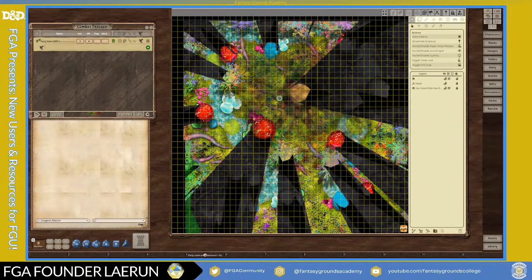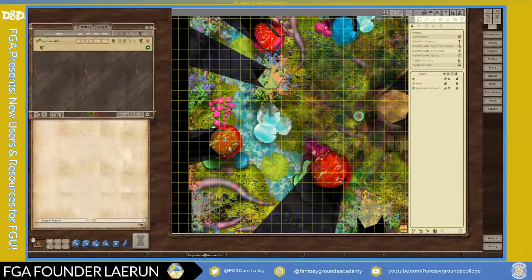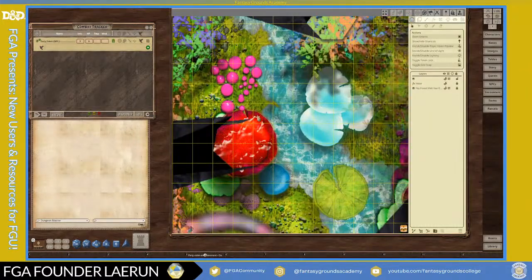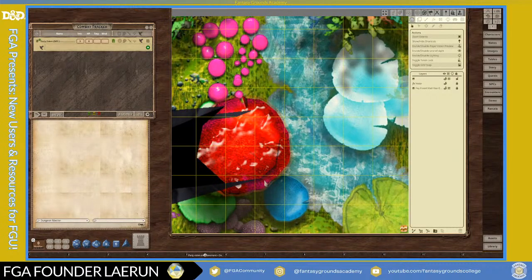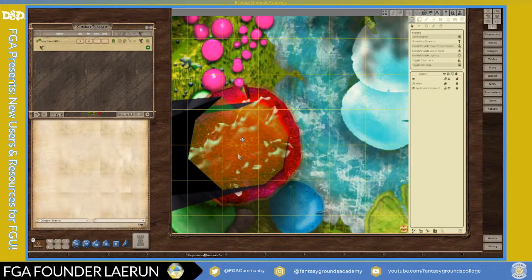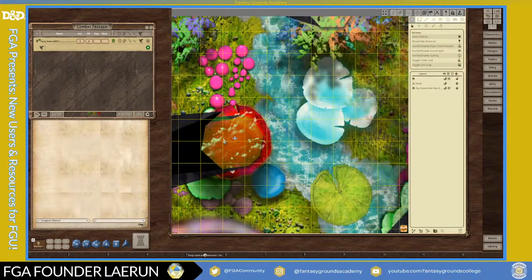So that's a real simple, basic thing that you can do with maps. Like I said, you don't have to get all weird and crazy about it. There's no point and no reason for that. And you see, I didn't cover this whole entire mushroom because the edge of this might be visible if you stand far enough back. And on top of that, it's kind of rounded, so you don't always have to go around the very edge.